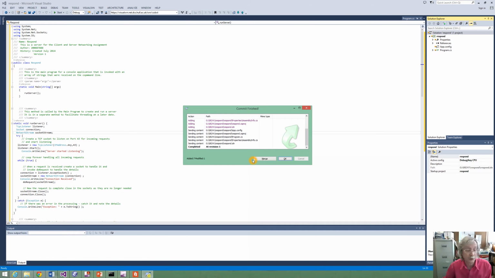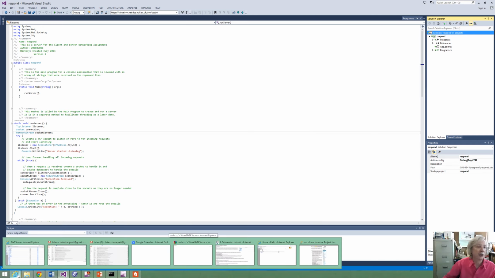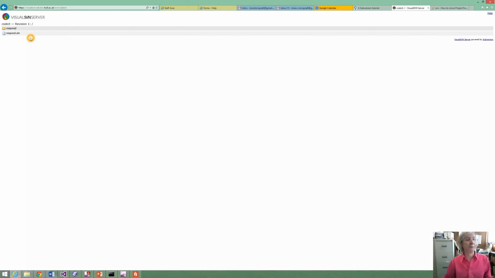That sent them up to the server, and if we wanted to, we could go to the repository, and you will see that the project is now on the departmental server.